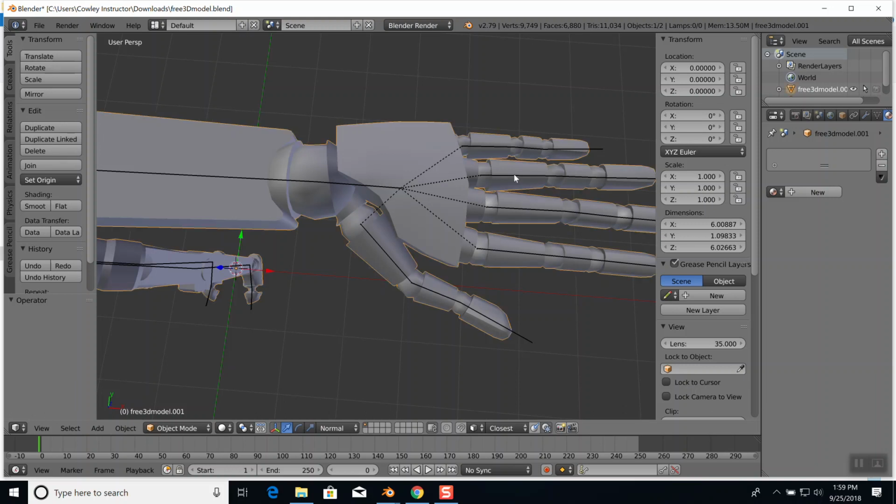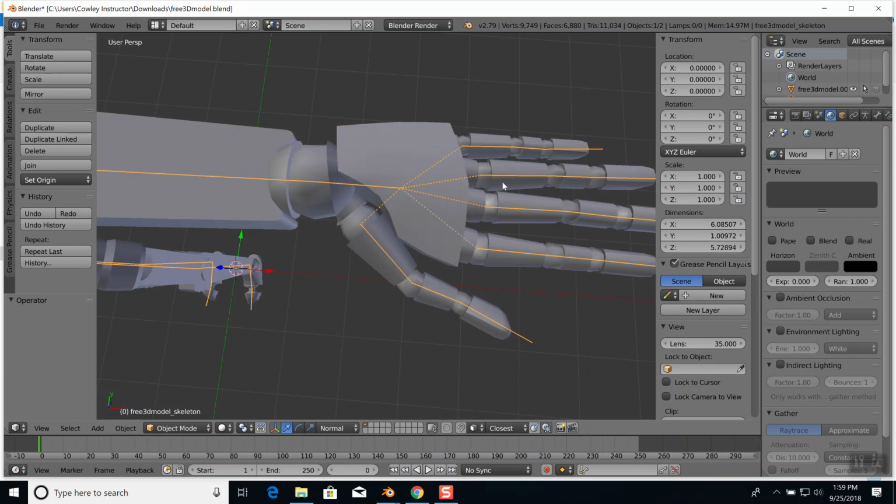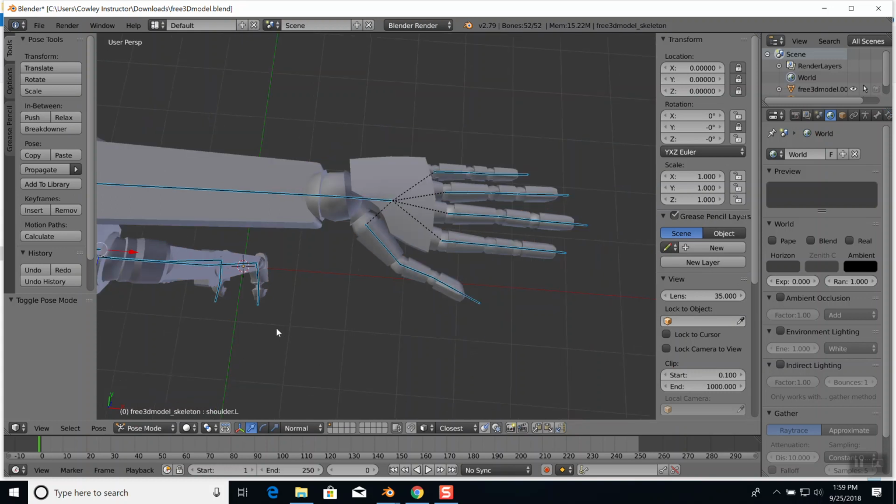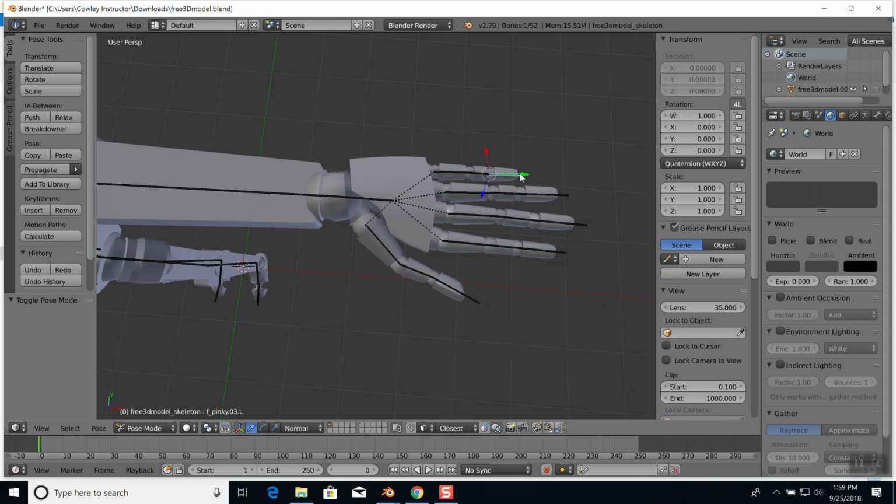Now, if I individually select that, then that allows me to go into pose mode. And you'll notice that these are not actually connected. And there's a reason we'd want to do that, which we'll talk about later on. But if I have this bone selected here, and I did G for grab, see how it doesn't pull up all the mesh next to it? And I did G for grab here. See how it does that?